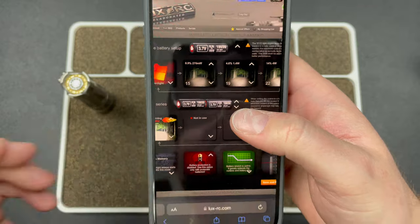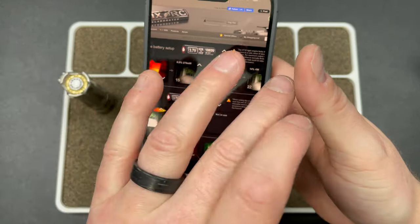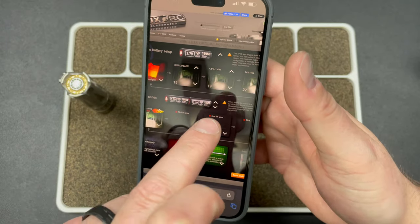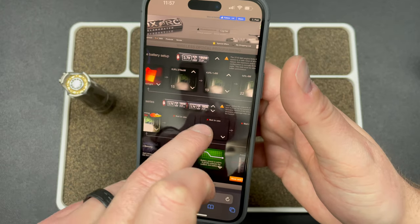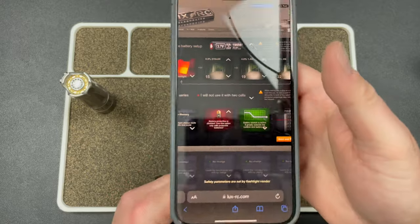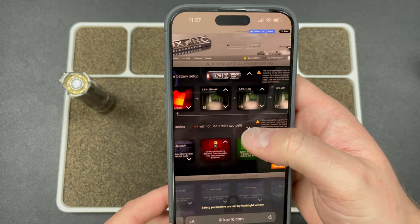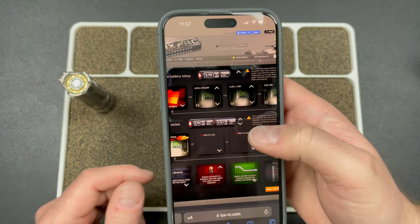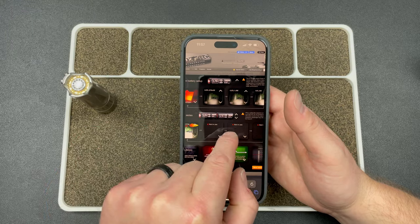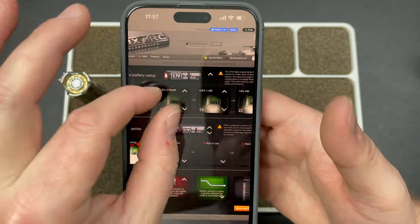What that means is you can just have 4 modes or you can do up to 8. You really don't need to worry about the battery thing, but you do have to make sure you select that you want it for 2, because if you change this to just the 1 battery, you're going to lose those 4 modes. So I like to have 4 modes, plus secondary. So I have it with the 2 batteries showing. And then you'll see these last 3 say not in use.